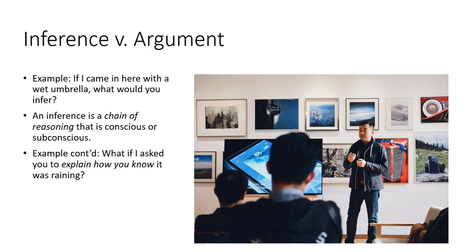And so if I was going to ask you to explain how you know it's raining, you would have to make an argument. You would have to say, here's the evidence, therefore it is raining outside. What I mean by making public is that you take that unconscious inference that you have in your mind, you add evidence that's acceptable to others, you verify things, and then you logically connect those ideas in a way that other people would also have to accept your conclusion. Okay? So it's about adding evidence, connecting the dots, and making that inference more robust by testing it.